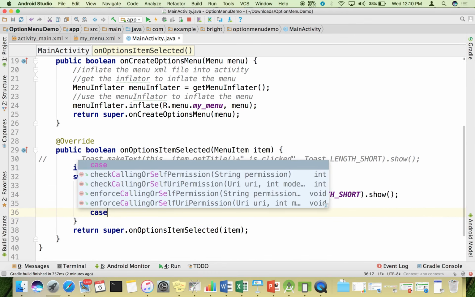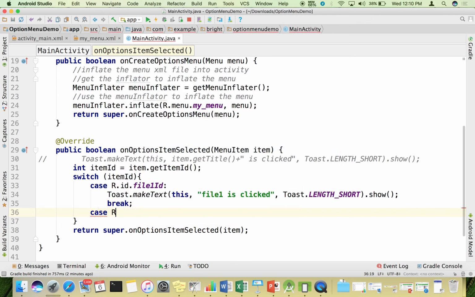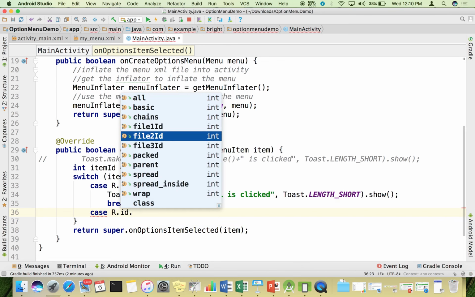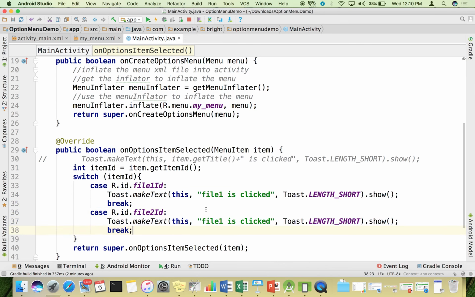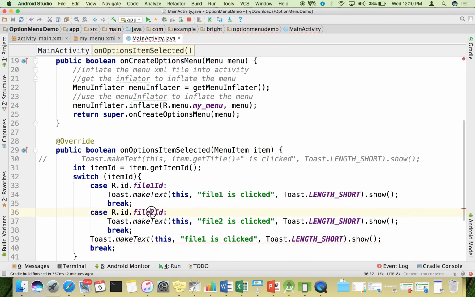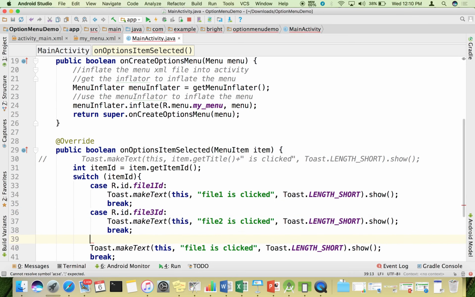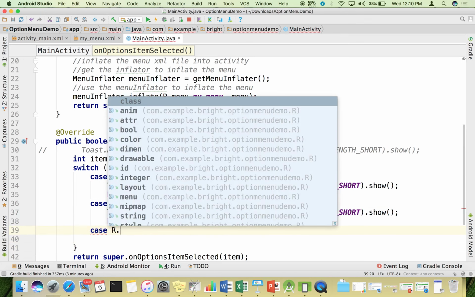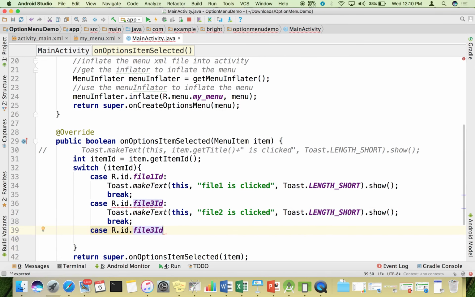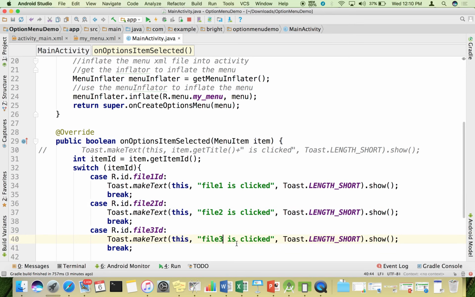Like that you can put a case for the remaining things, case R.id.file2Id. So let me copy and paste this code, and here we will say that file 2 is clicked. So let us put the next case, R.id.file3Id. Oh, file 3 id we already typed, it should be file 2 id. Yes, file 2 id, and let us say that file 3 is clicked.